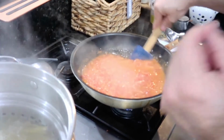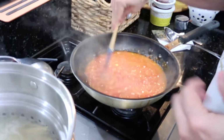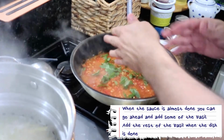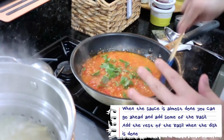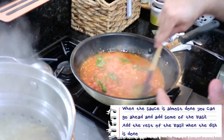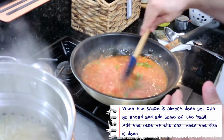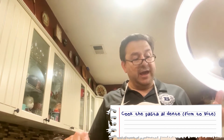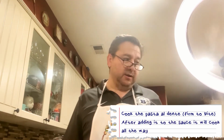Hopefully, you like it. And again, it's easy. So the sauce is almost done, as you can tell. Again, it needs a little bit of greenery. So what better herb than basil? Cut a little bit of basil. Mix it in. Now, I don't put all the basil now. Once the dish is done, then I'm going to add a little bit more so it doesn't cook all the way. This is just to mix it in with the sauce. The pasta, I want it to be al dente, meaning not fully cooked, because I'm going to add it to the sauce. And then if I want, I add the meatballs.